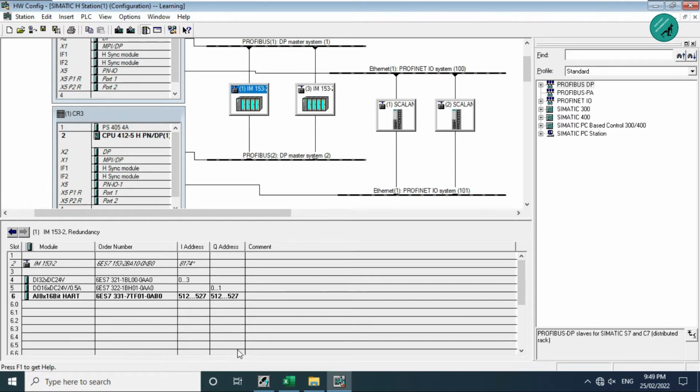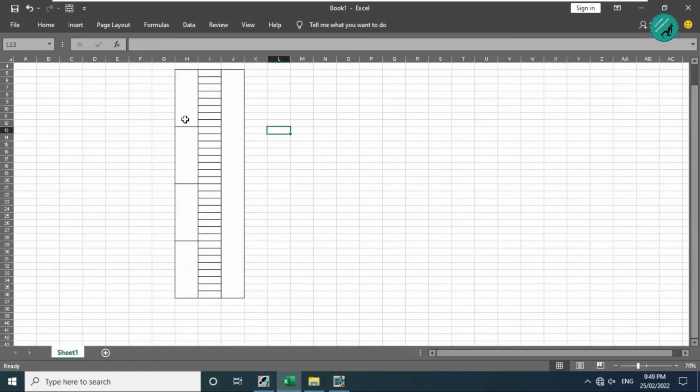Here you should know some basic knowledge of byte, bit, word, dword and so on. So here byte 0, byte 1, byte 2, byte 3. Each byte has 8 bits.